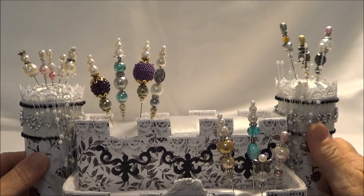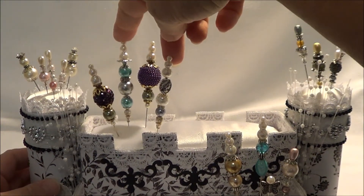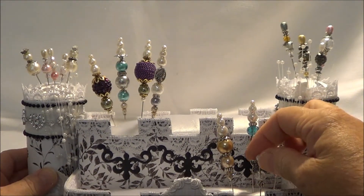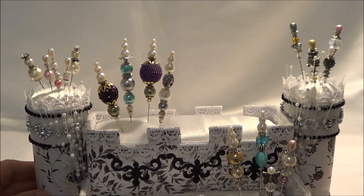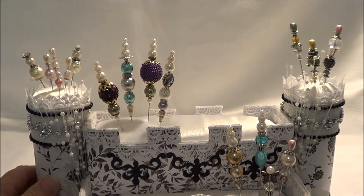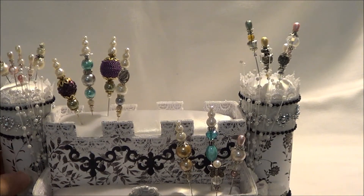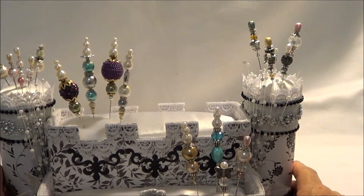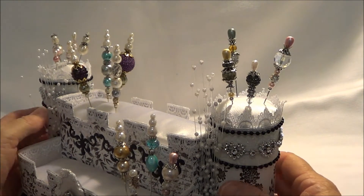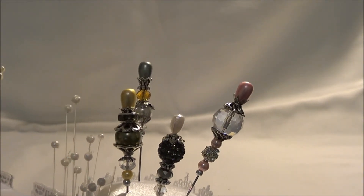These stick pins at the top are from Kimmy, that tiny one is from Sarah, and these two here are from Kerry — thank you Kerry. These ones down here are from Judy. The two purple ones are ones I made for a swap — we had to add a stick pin to the tussie mossies we made. Hazel sent me those beautiful purple beads, thank you Hazel. These ones over here I've just finished making and they're actually for a giveaway I'm having on my blog at the end of the week.